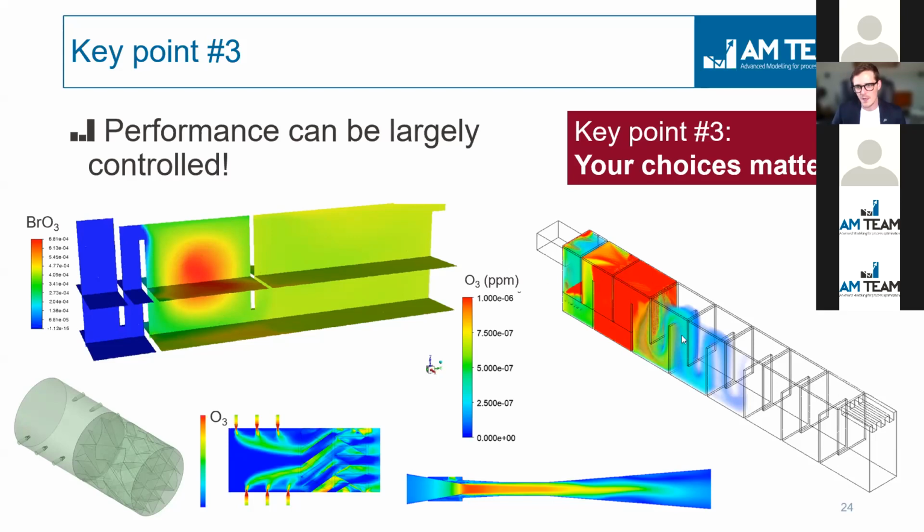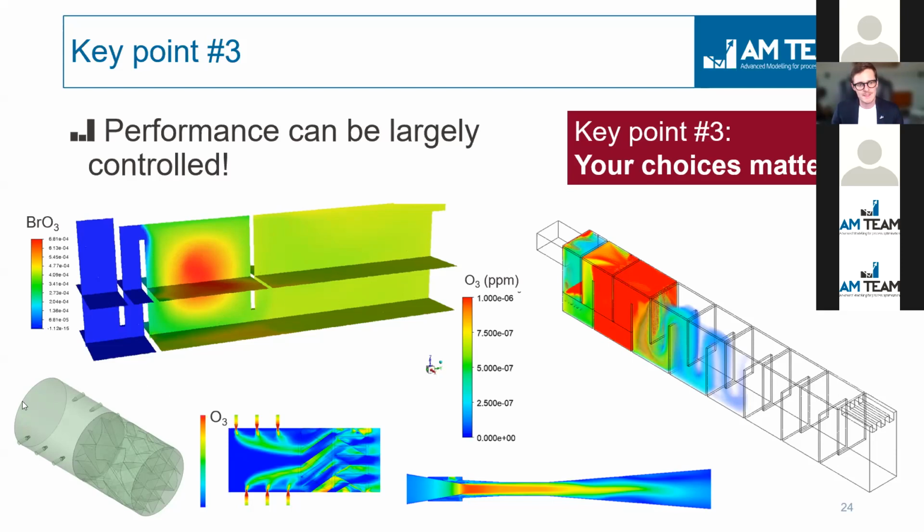That's one thing. And then, of course, you can start detailed designing. Where do you put baffles? Can we further knock down bromates? Where should we add peroxide? Or how to improve the ozone dissolution? You can use CFD for that. In this case, you can see the impact of hydrodynamics on bromate formation at full scale. And if you don't pay a lot of attention, you might have some hotspots of bromate in your installation. It's not only reactor related, you can also talk about equipment.